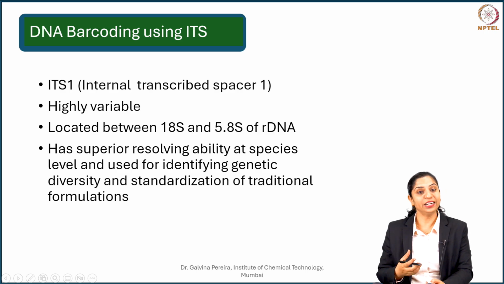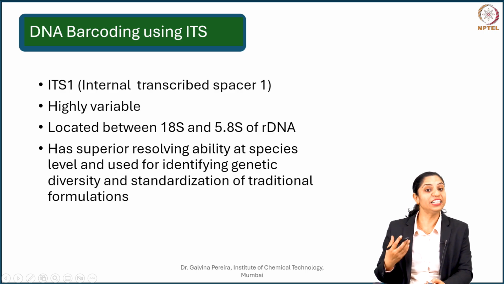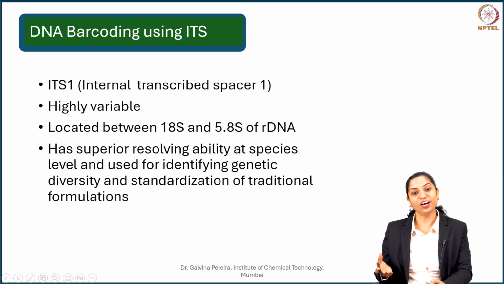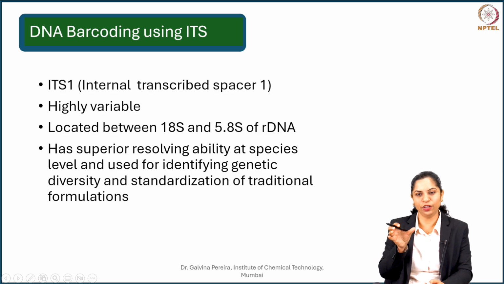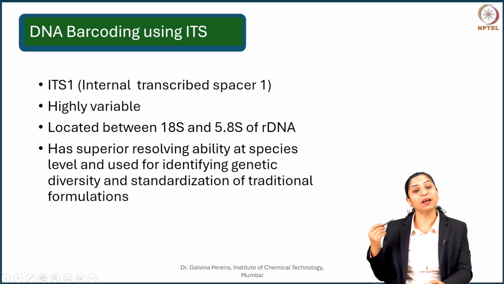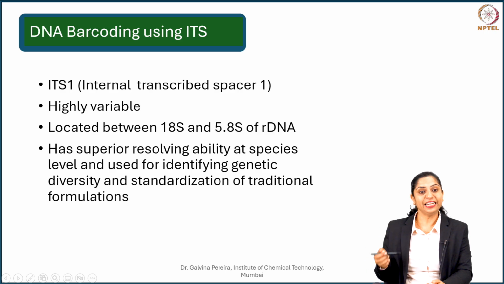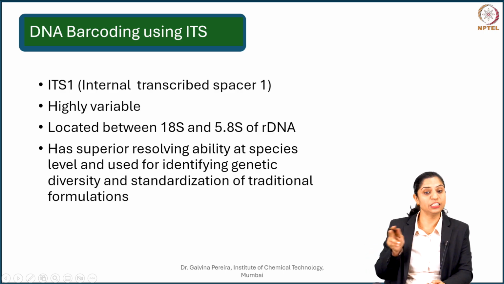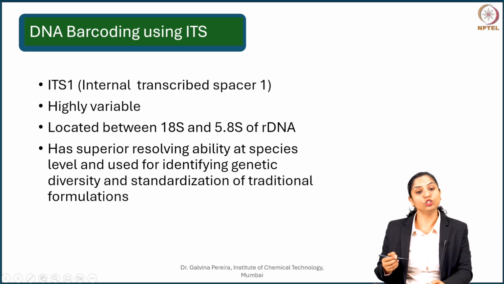Similarly, for your nuclear DNA, you can use what is called the internal transcribed spacer, which is also a highly variable region located in your ribosomal DNA or rDNA. It is located somewhere between your 18S and 5.8S region of your ribosomal DNA, especially the subunits. Now, it is seen that compared to your rbcL or your matK, ITS has still better interspecific resolution, and that is also used in standardization of formulations.